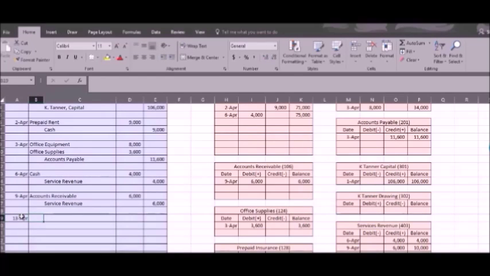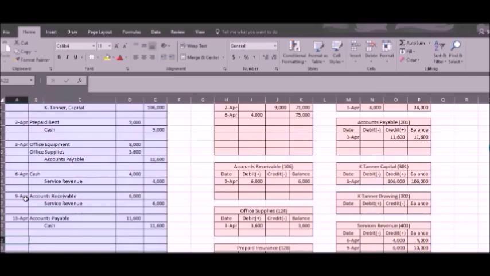So we know when we pay a bill, what happens? Accounts payable, the liability, has got to go down. So we debit liabilities to make it go down. I pay it with cash. That's an asset, so I'm going to credit cash to make that go down. So debit to accounts payable. And how much did we pay? We paid $11,600. And we are going to credit cash $11,600. There we go. There's the transaction on the 13th.